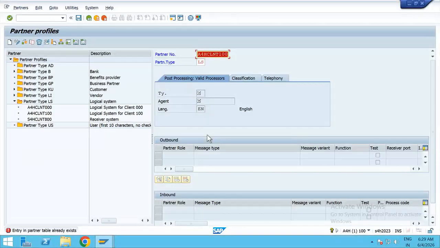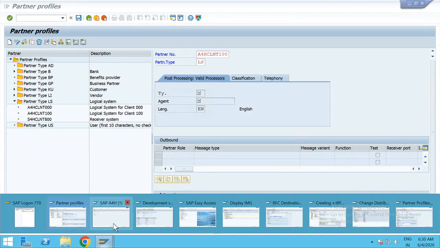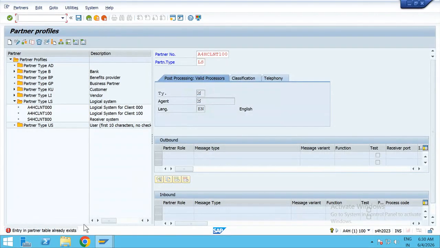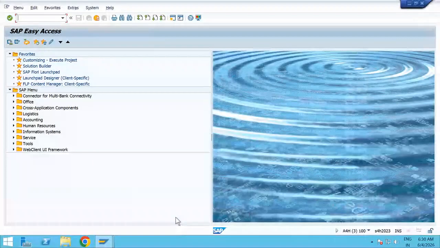Oh, it should be defined here. So there it is defined, but here it is not defined, right? So here, first go to the SALE transaction and define it.